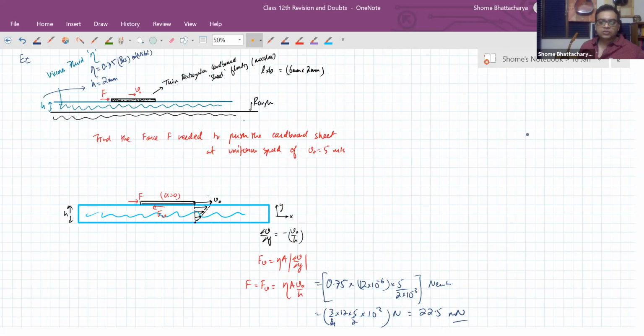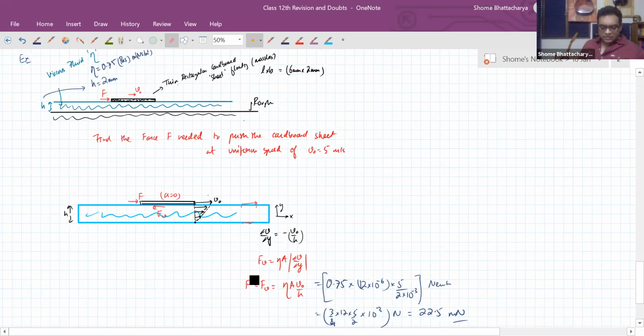The role of the rough surface is that it will ensure that there is sufficient friction between the surface and the liquid, so that the liquid at the bottom will remain at rest. Otherwise, the laminar flow could have been such that the velocity profile could have been like this one. The velocity profile could have been like this. So the rough surface that is given in the question is just like a hint to you to assume that the laminar flow has a velocity profile like this.